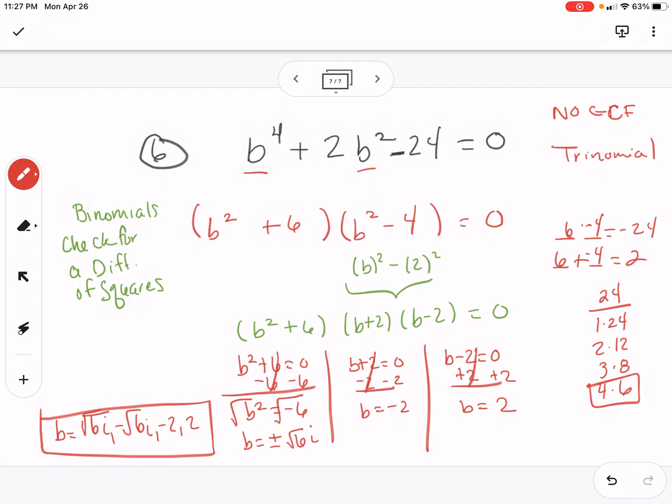So just to summarize factoring, always look for GCF first, take that out. Once you do that, if you have something in parentheses, check if it's a trinomial or a binomial so you can see which method you would use from there. If your original equation is already a trinomial or binomial and there's no GCF, then right away you can check if you're going to use the trinomial method or check for difference of squares method.